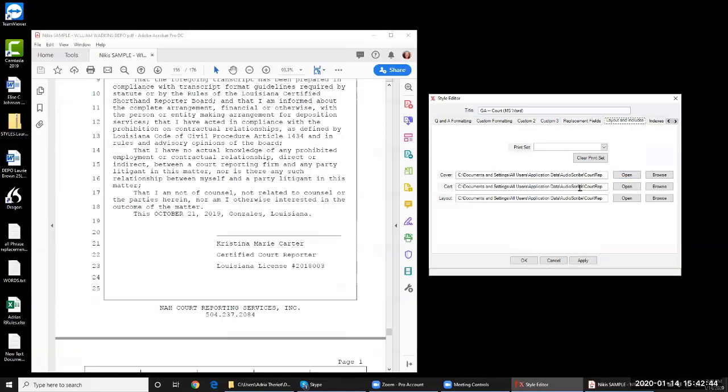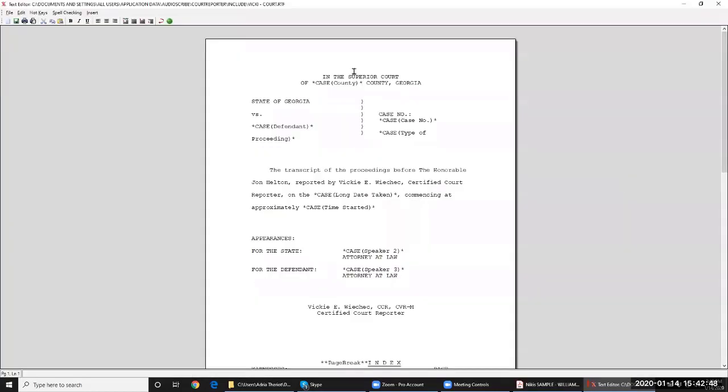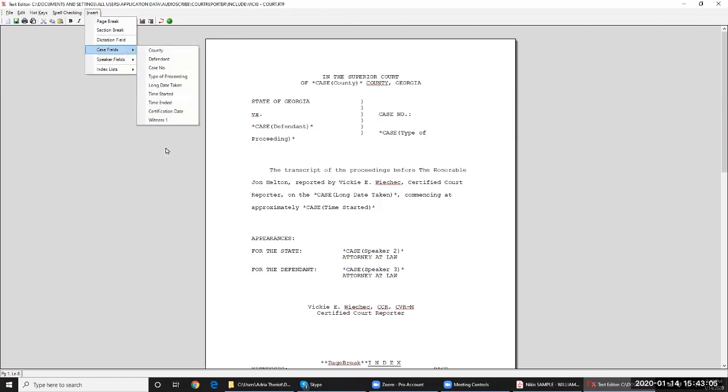And in this tab, what I do is I click on Open, and I make sure that I've got fields everywhere that I need a field. So I've got, like this, instead of being case number, it's going to be cause number. Insert case fields. I didn't click on apply.